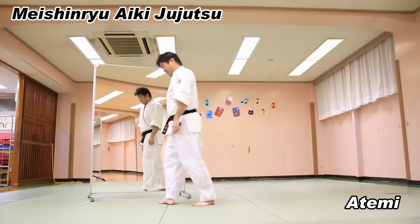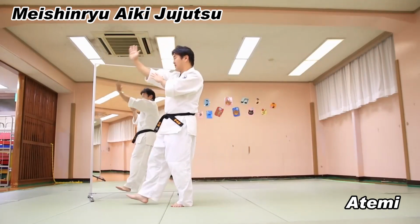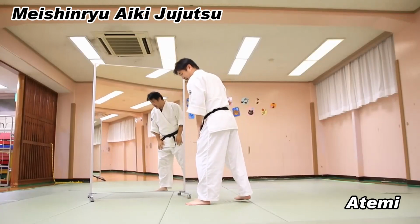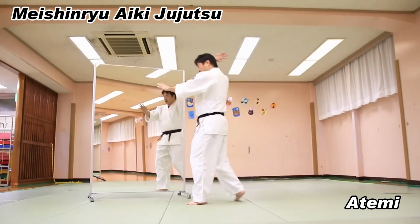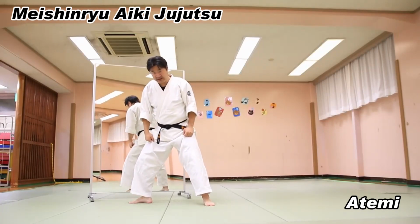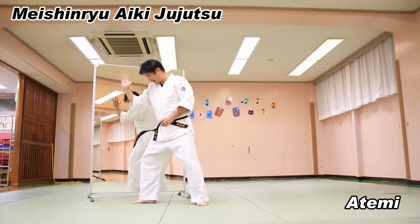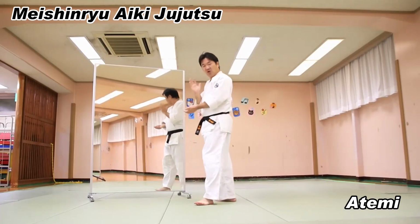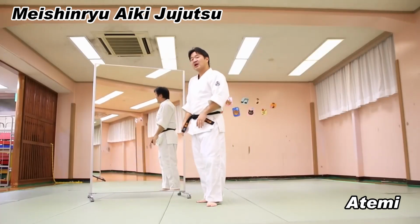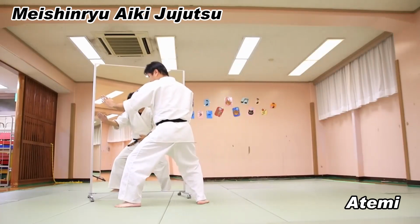You see, the striking point, I'm assuming I'm hitting here because usually the head is here. So you have to match the timing of the moment you step in and the moment your back leg goes like this, the same as Irimi, which means your body is very steady, with very strong posture. That's the moment you hit. So here, like this. You see? When I stop, it stops. Stop everything, like this.